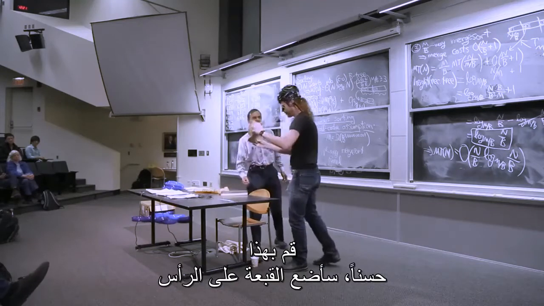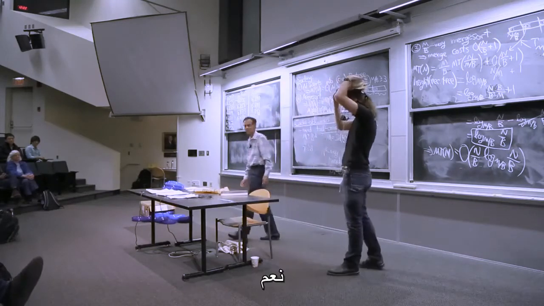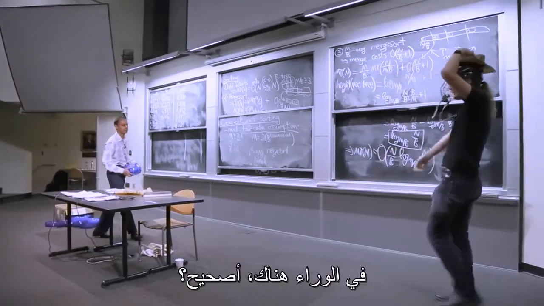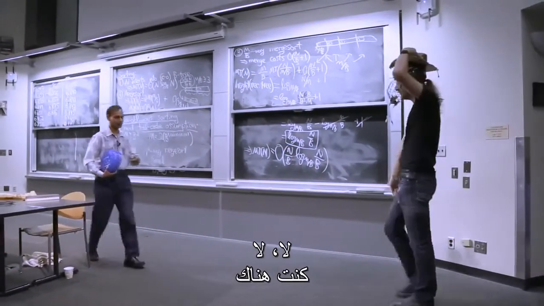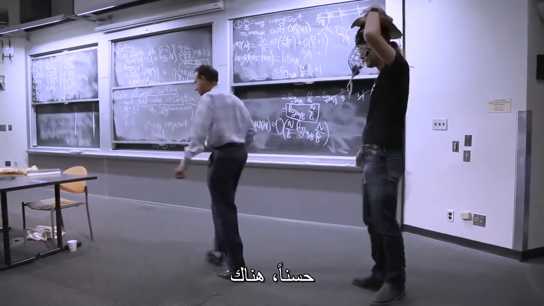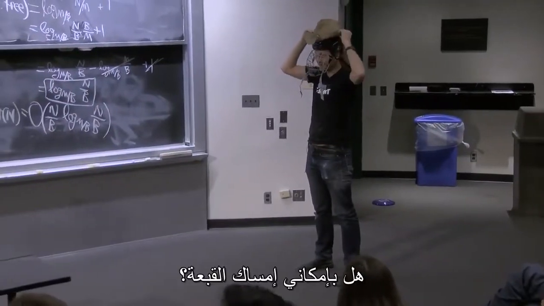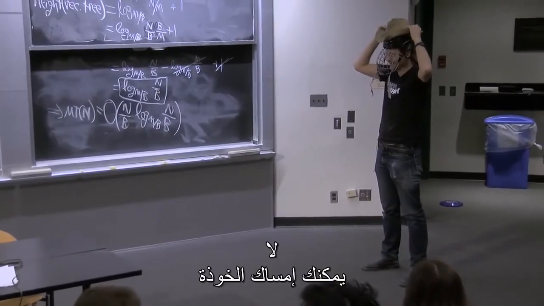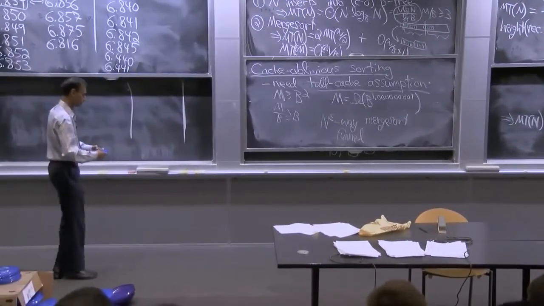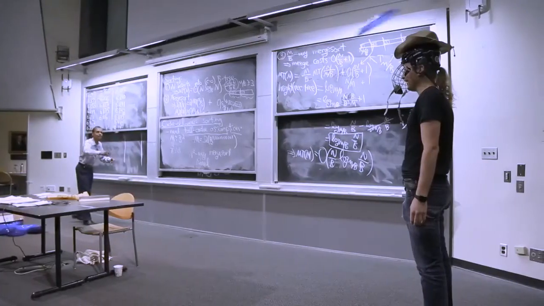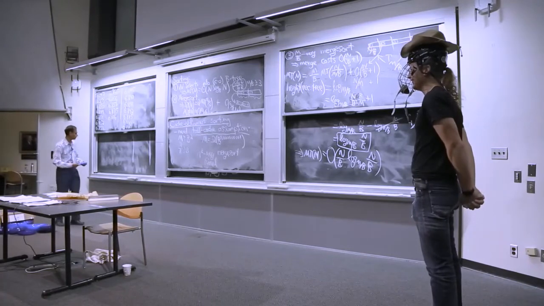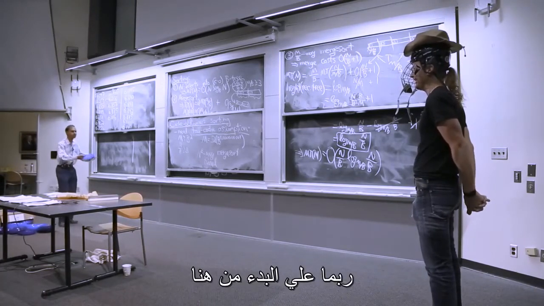All right. So I put the hat on the head. Where were you standing, by the way? You're way back here, right? No. I was right there. Okay. Right here. Can I hold on to the hat? No. You can hold on to your helmet. All right. Wow. Maybe I should start from right here.